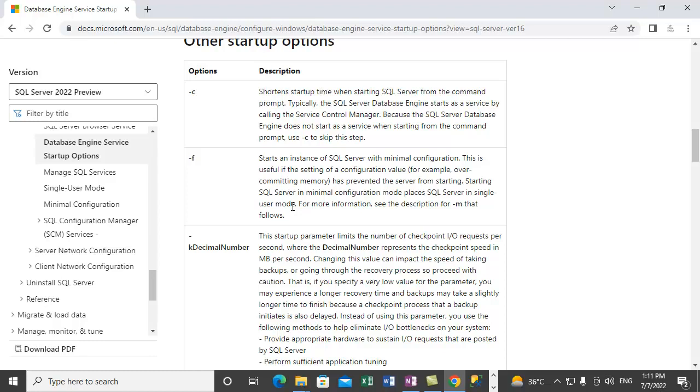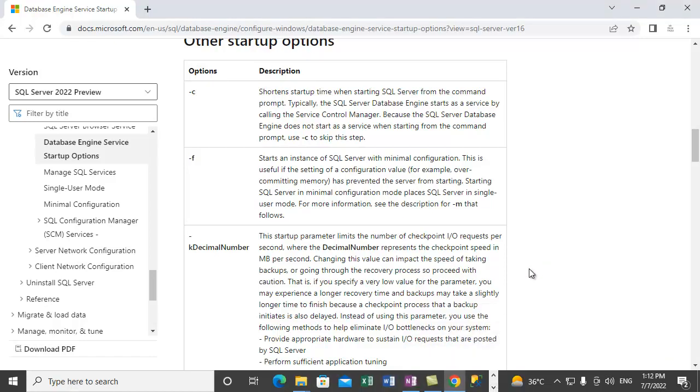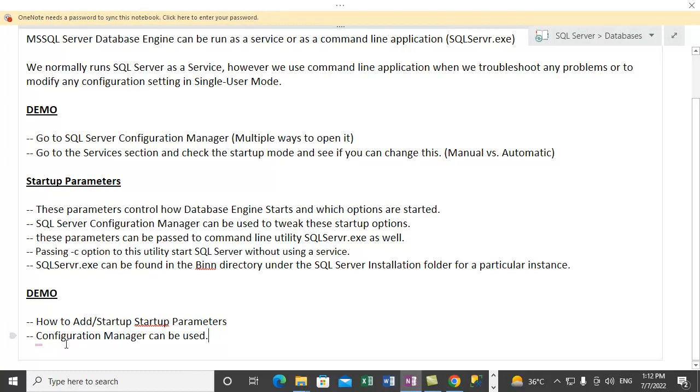Alright, now we can talk about how we can manage the services from the command line. Let's go to our notes.